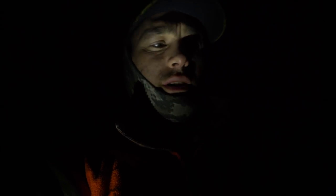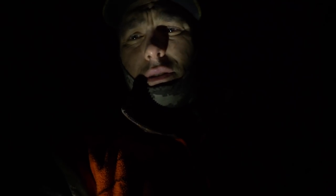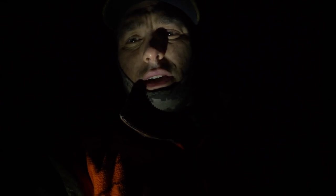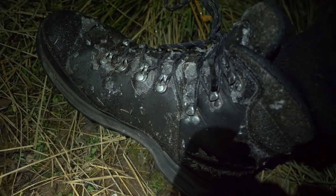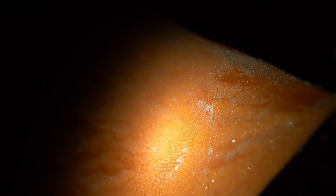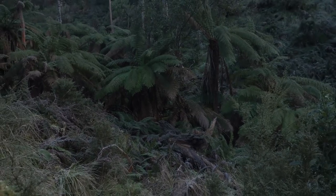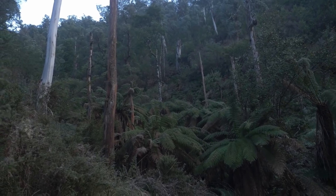It's 5:30 on day 4 and I'm going to try and pack up a little bit of camp and get Dirk down to the flats so we can do a hunt in the morning and then come straight back to camp, have it ready to pretty much pack up, move on and climb up. We've got the big climb today. It's a frosty morning — look at all the ice on these boots. Putting them on has not been easy; the shoelaces are like cardboard. That's where we're going to climb up today, to the top.